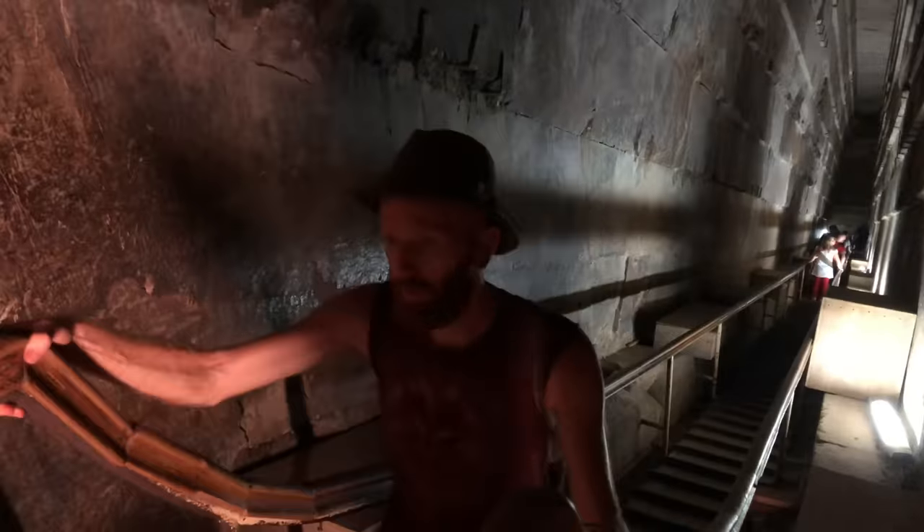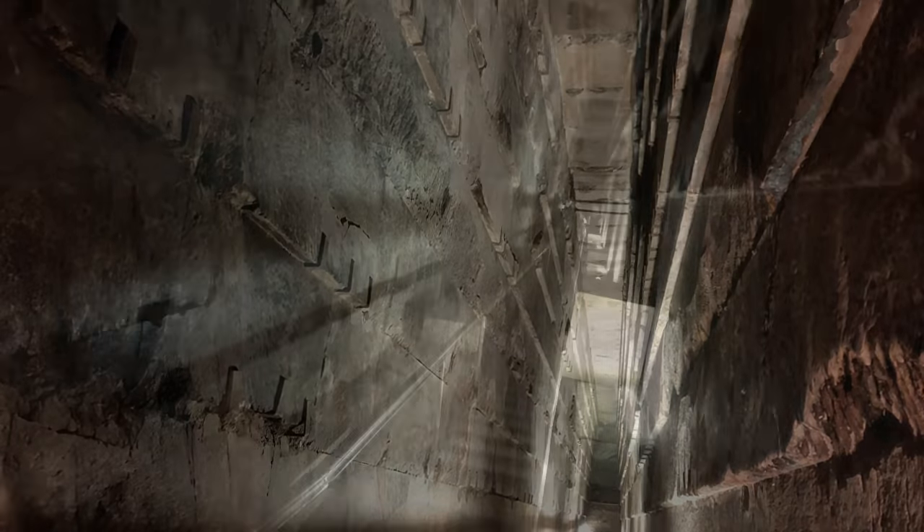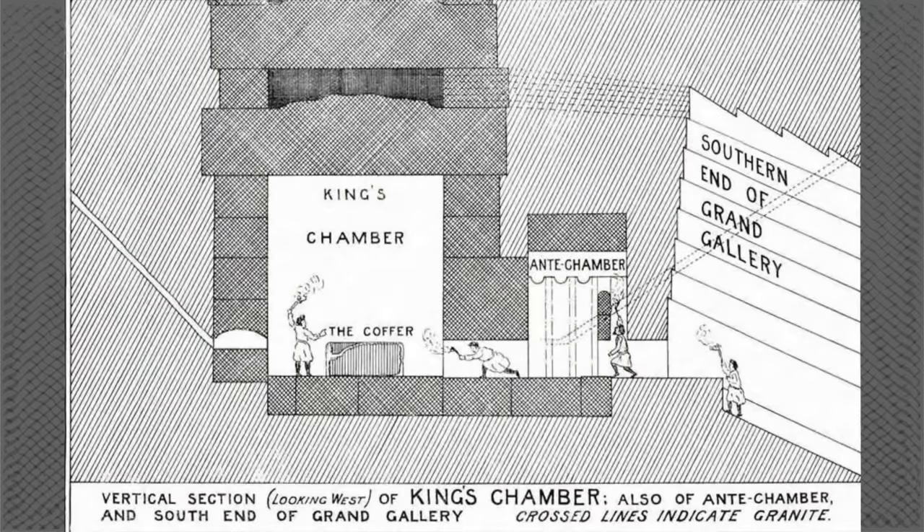Looking back, we get a great view of the Grand Gallery and spent a moment just taking it all in. Then, continuing from there, we ducked into the threshold of the antechamber, where the stone suddenly turned from limestone to granite. We immediately stand after entering and find what some people refer to as the boss. It almost resembles the nubs that we saw on the casing stones of Venkare, but is completely out of place since it's the only nub amidst unanimously flat walls throughout the pyramid.